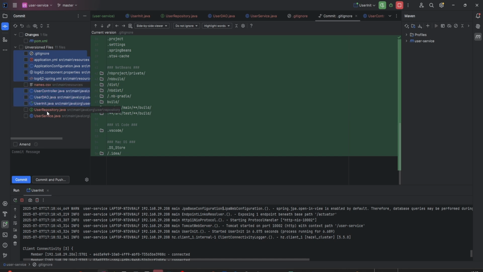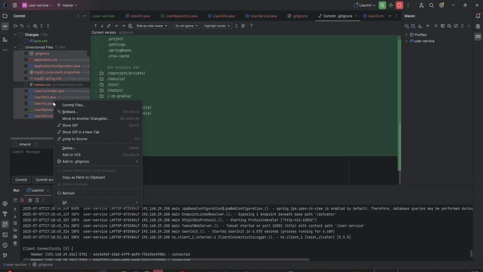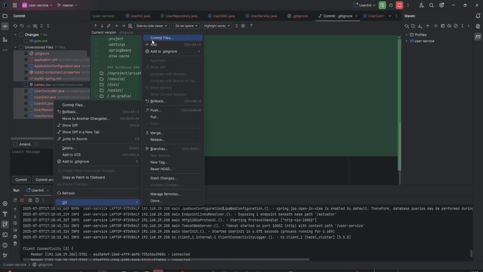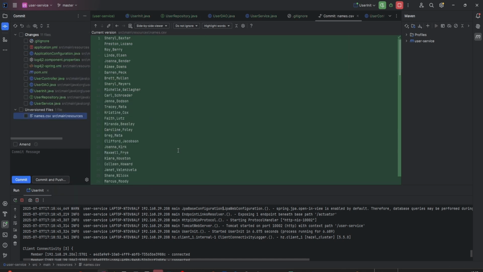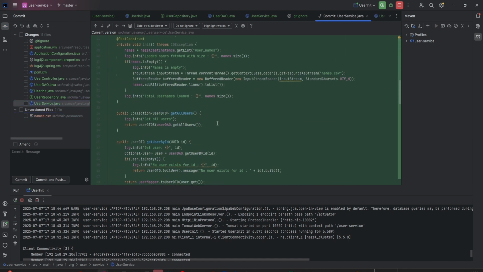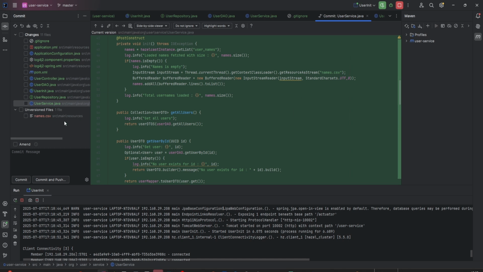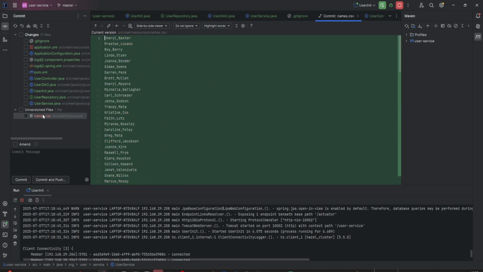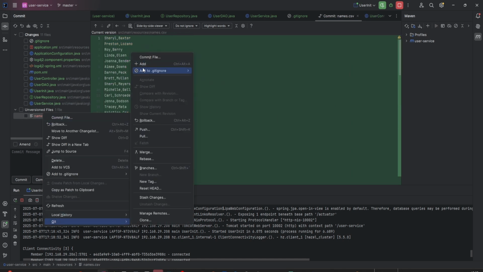These all files I will add, git add. And should I add this? Do I have it in my user service? Am I using it in the user service? Probably yes. So let me add this as well, git add.